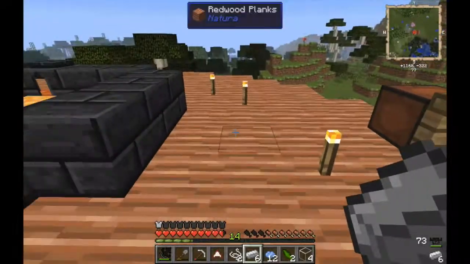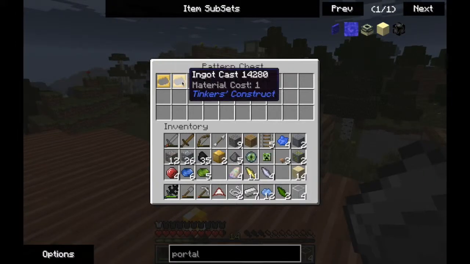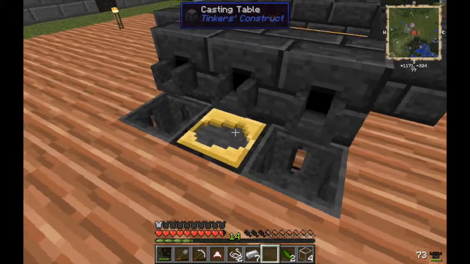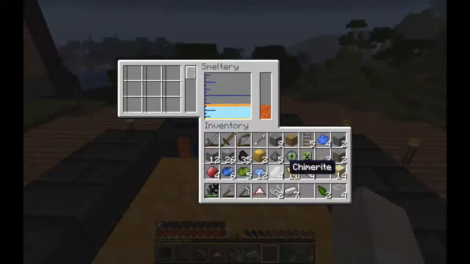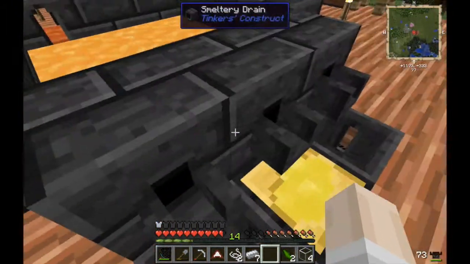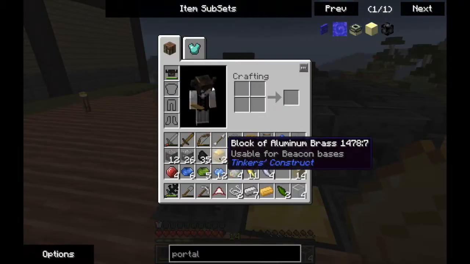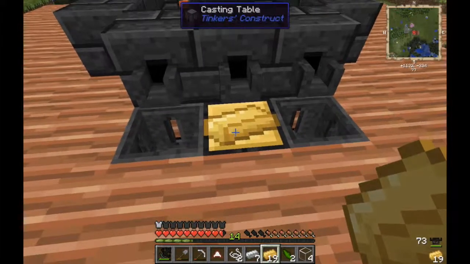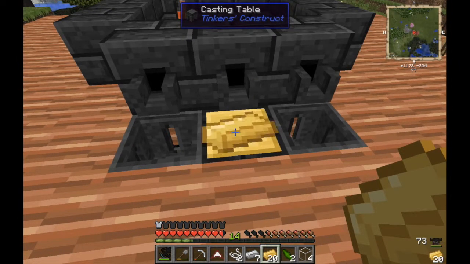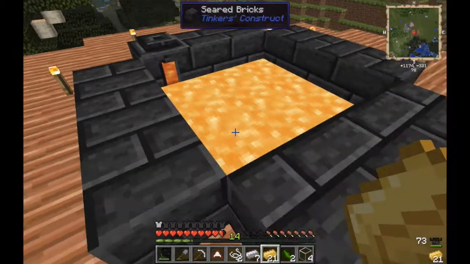I thought I had more patterns. Oh, I'm going to need one of those for casting ingots. Wonderful. I love Tinker's Construct. It's very, very fun. 4. 1. 2. I'm just going to turn these all into ingots. 3. And 4. I want to put the glass on the bottom. That's good.